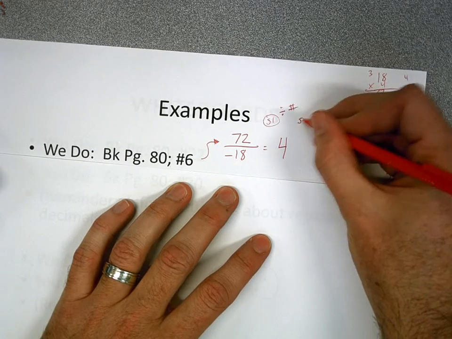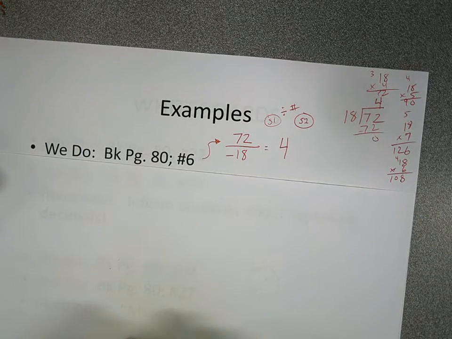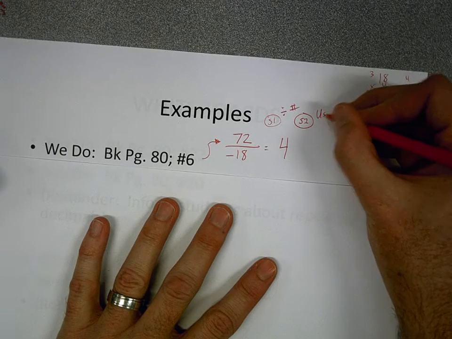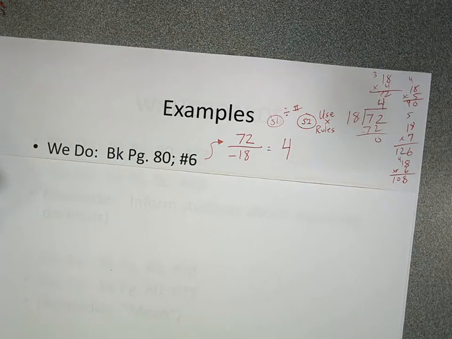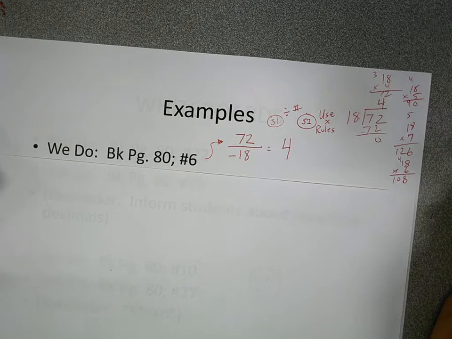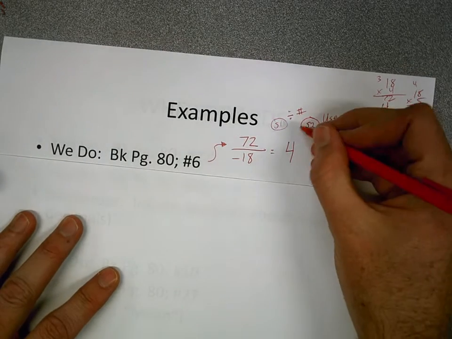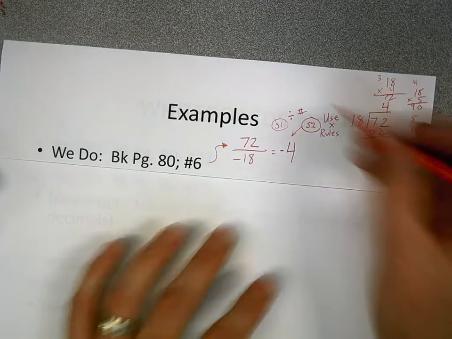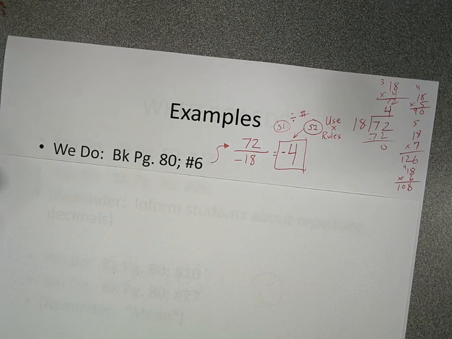Okay, step 2. For the sake of this, because this is kind of review, here's what step 2 is. Use the multiplication rules. So hopefully you guys used them enough to remember them from our last lesson. Remember, if they are the same, they're both negative or they're both positive, you're going to get a positive answer. But in this case, they're different. So of course, our answer is negative. All right. Questions on that?